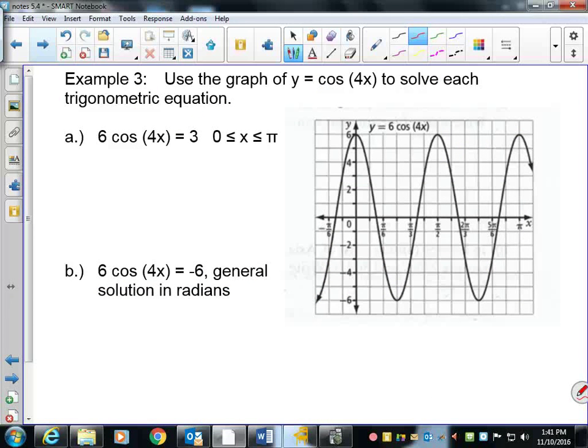So, that's that graph of 6 cos 4x. So the amplitude is 6. 4x means your period length. 2 pi divided by 4, right? Oh, but where is it equal to 3? But this is your period length, that's your b, so 2 pi divided by 4. That means your period length is pi halves, right?